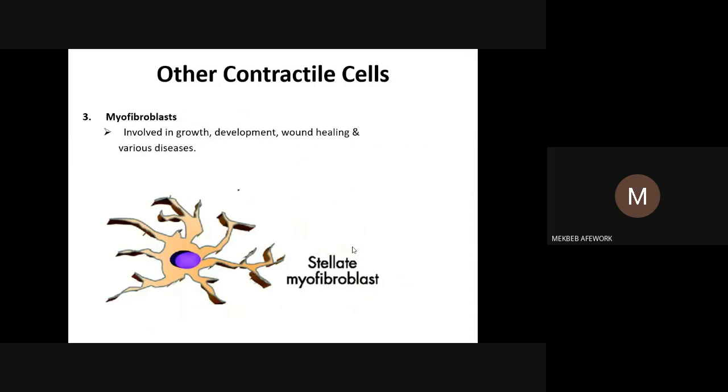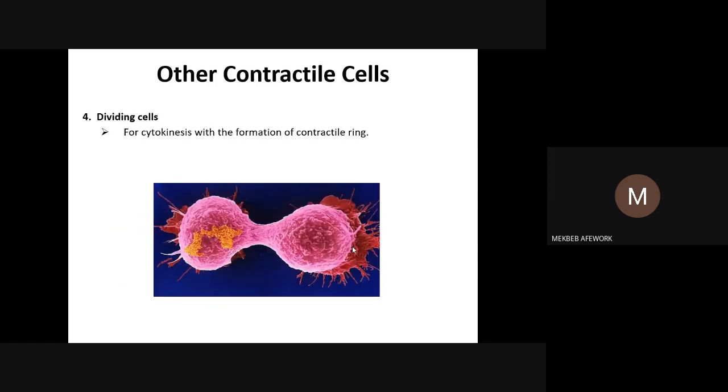They are myofibroblasts. These are fibroblasts which, when needed, are able to contract. So these are also considered contractile cells. Otherwise, all dividing cells also are able to contract at a given time, at least when they are dividing. The myoid cells of the testis, at the bottom of the seminiferous tubules, we also have myoid cells, which are contractile. So contractility is not only the function of muscle, but of related cells.